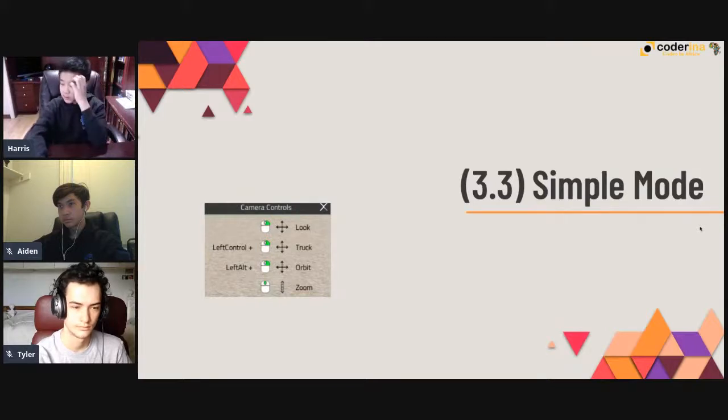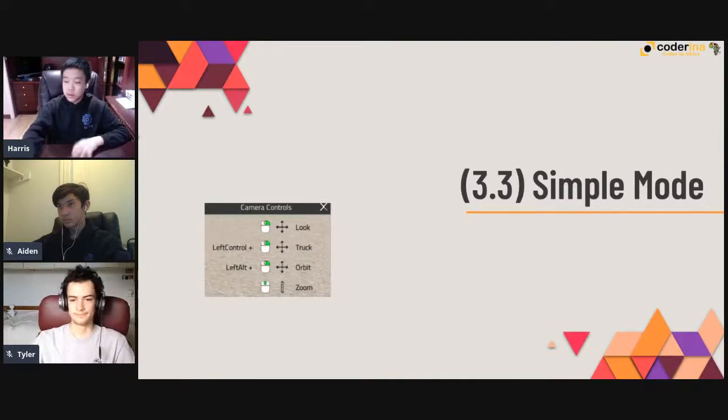So this is just a small description of how to control your camera inside the Virtual Robotics Toolkit. Every time you open the Virtual Robotics Toolkit software, this will always be on the top right of the screen. So you can see that our first option, which is to look, is just to turn around and have your camera position in the same place, but you move your angles.